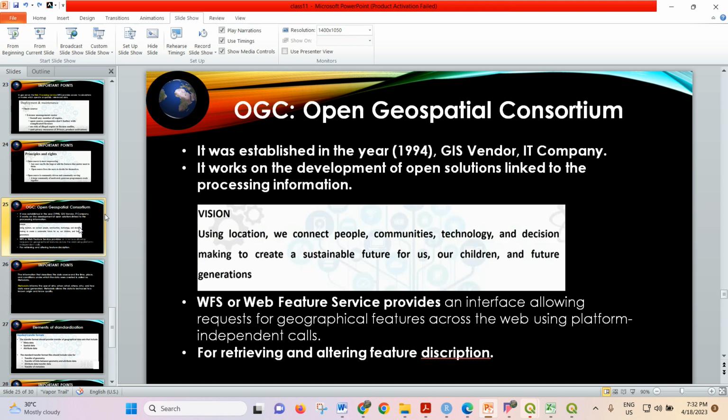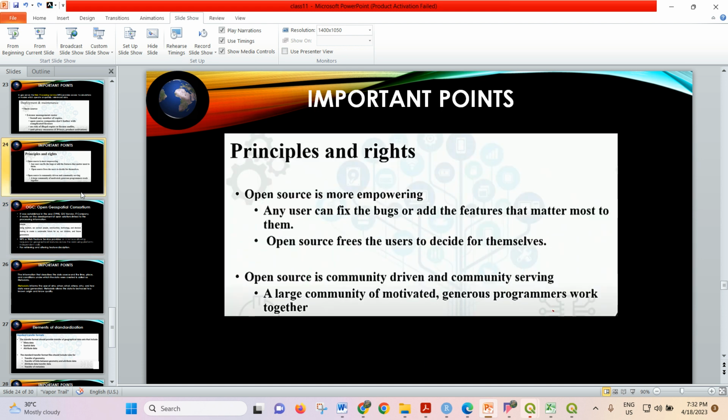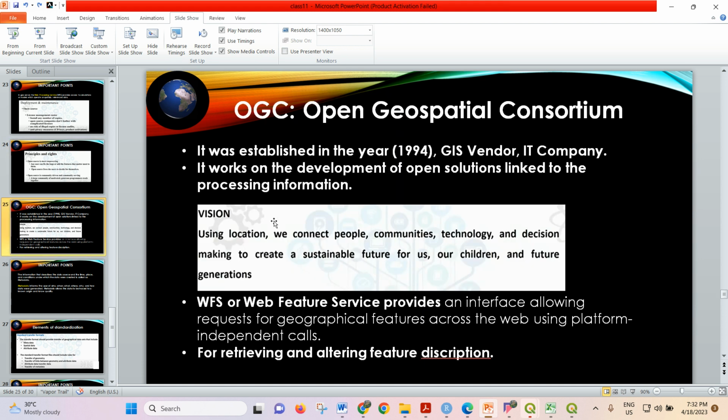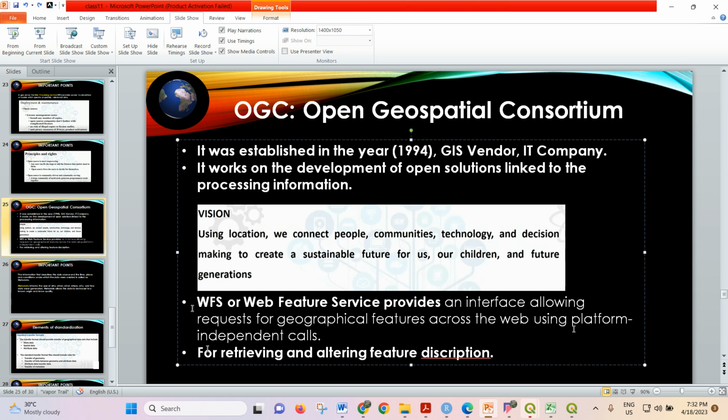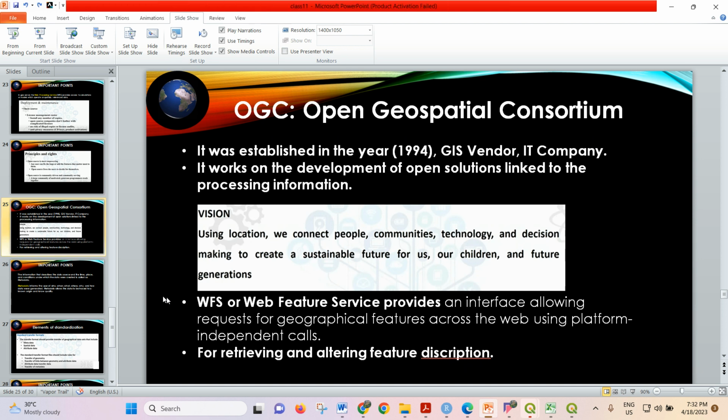See, I have made this slide. WFS is the Web Feature Service, which provides an interface allowing the request for geographical features across the web platform. What you asked: WPS stands for, come again with your options.